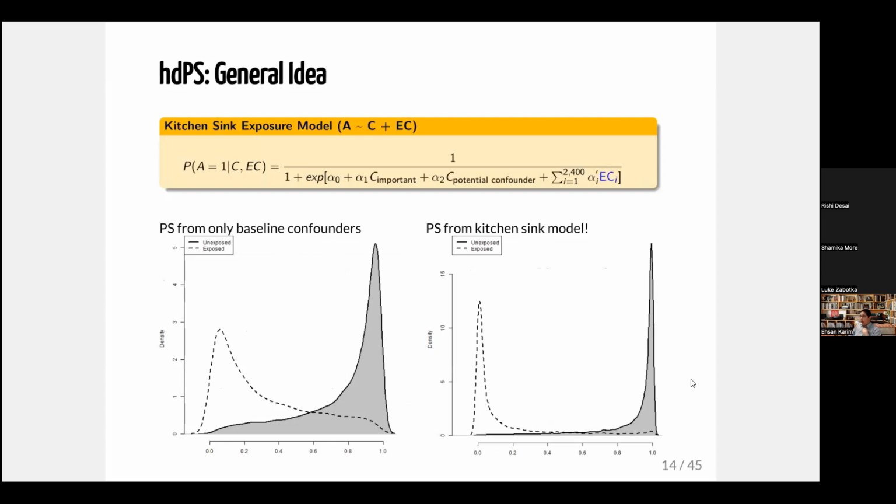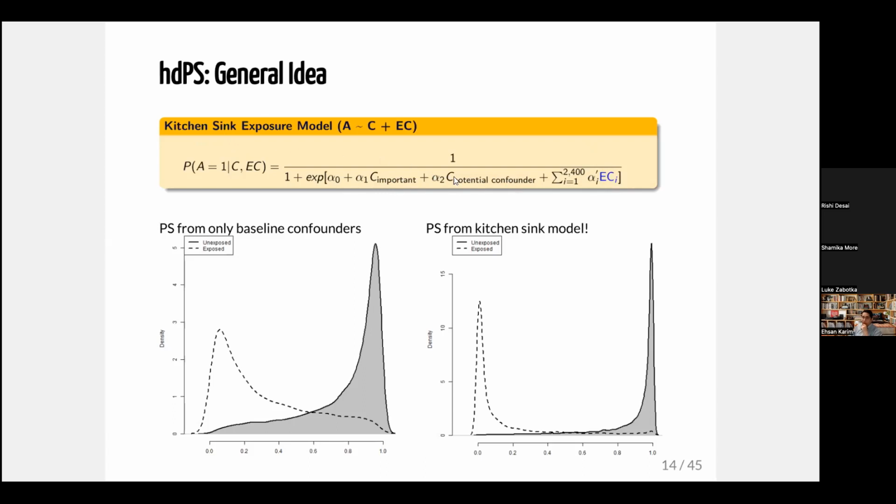All right, the problem with including these 2,400 empirical covariates in the propensity score analysis is that we may have an overfit problem. But before going to that, let me talk about the propensity score model that we are building using these empirical covariates. So obviously we are including all of these 2,400 empirical covariates. Then we have the potential confounders and the important covariates that were identified by the investigators. So since we are including all of this information without any sorting in our propensity score model, we are naming this the kitchen sink model.